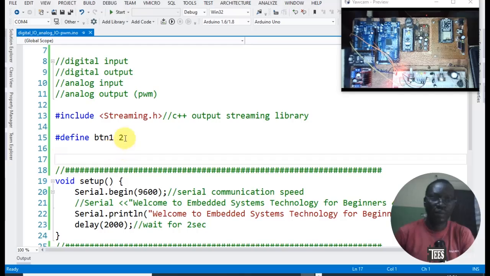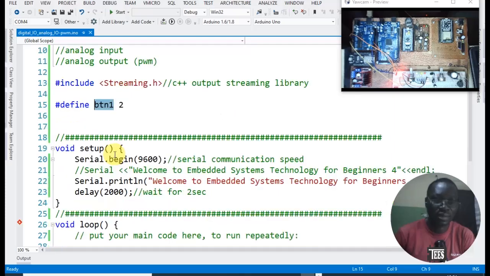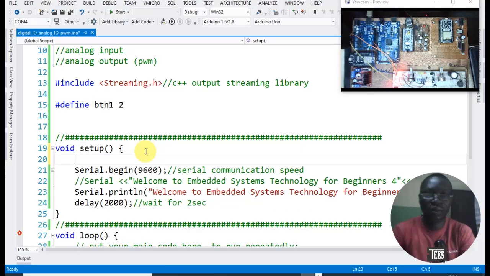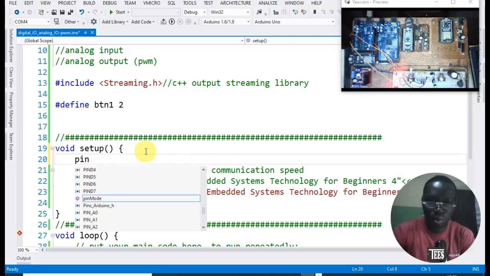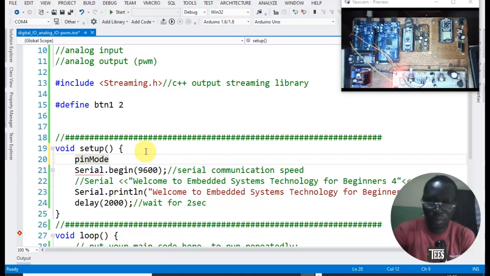So now we have told our microcontroller that pin 2, we are renaming it button 1. Now we'll come down to our setup. We need to configure the pin. This is how we do it: pinMode.